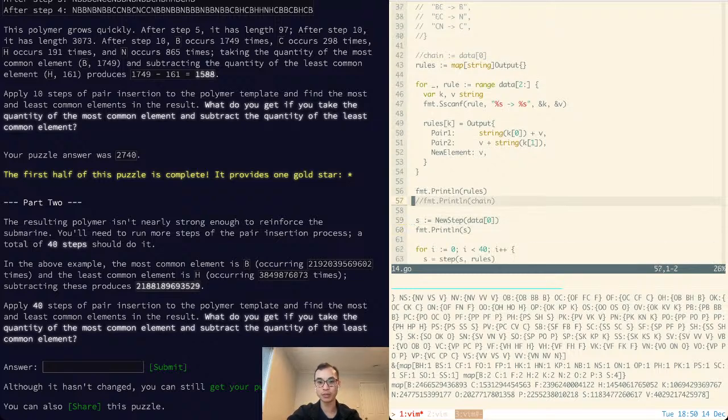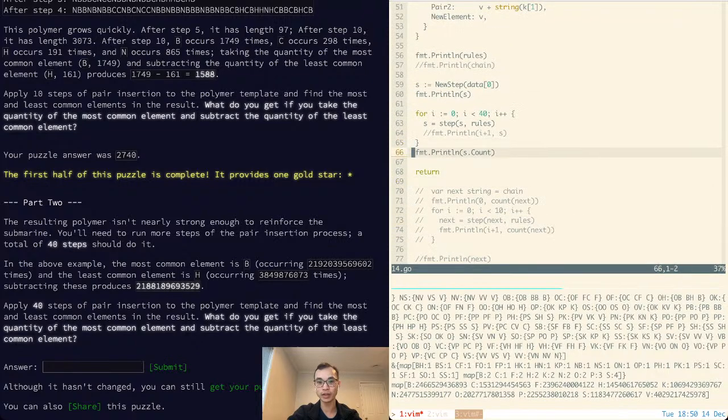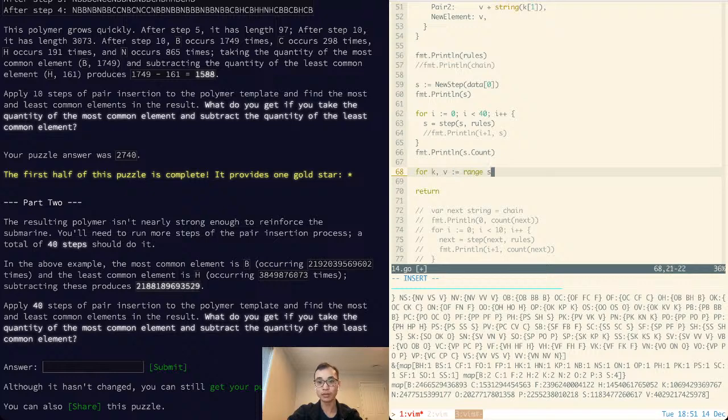Now I can't skim that with my eyes, so I will have to just write a quick loop here to find the smallest and the biggest.